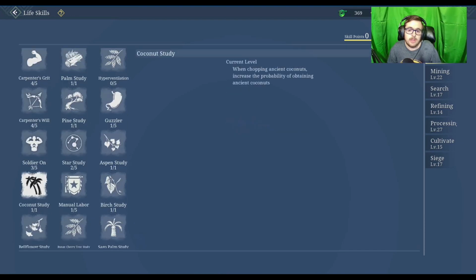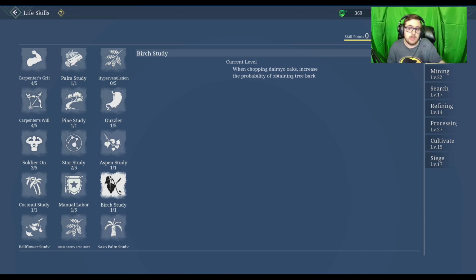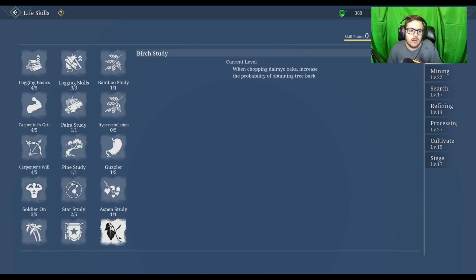You see where it says 1 out of 1? That coconut study, and then this birch study. Those are the ones you kind of want to be unlocking, because that's going to allow you to get new material, and you're going to quickly find that as you start to level up, which happens pretty quickly in this game, you're going to want those materials. And then you're going to find out, oh, I didn't unlock it, so now I got to go out and grind for another hour before I can unlock it.